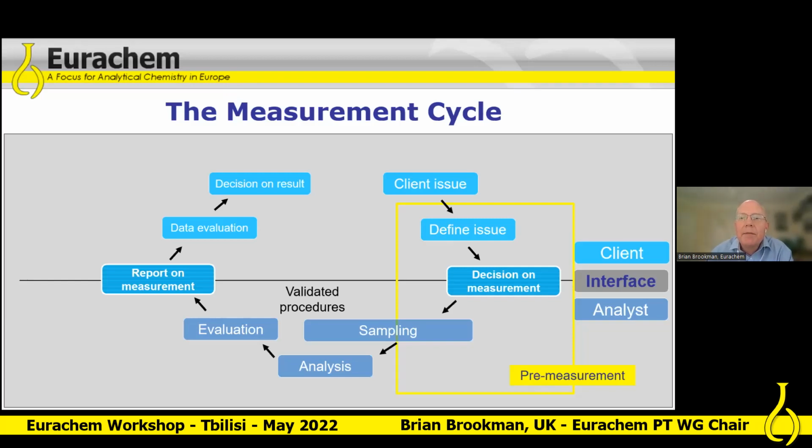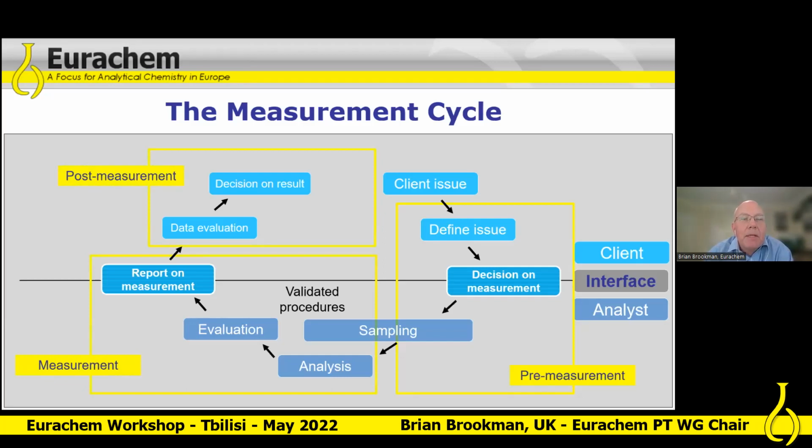So it might be, say, for taking samples, such as sampling soil from a potentially contaminated field. So I say that's the pre-measurement phase, although I would say that sampling can straddle across that phase and the next phase, depending on whether the sampling is undertaken by the laboratory or independently done. I think PT is probably more traditionally known within the measurement phase. And then the final phase, which is the post-measurement phase, where obviously some decisions need to be taken.